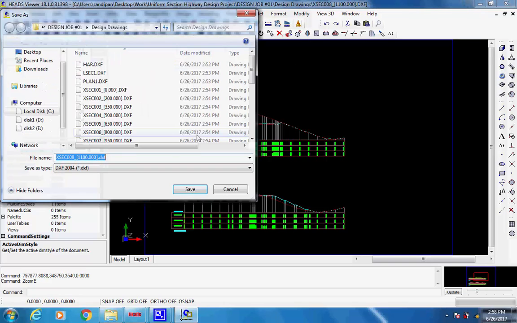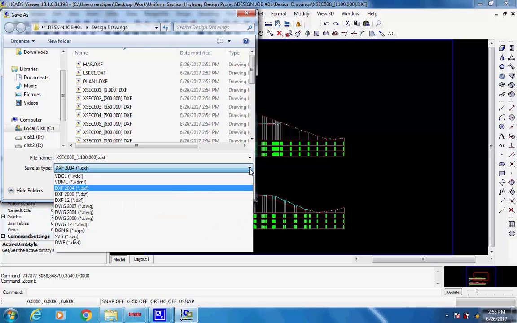The drawings may be saved as selected type compatible to various popular CAD software.